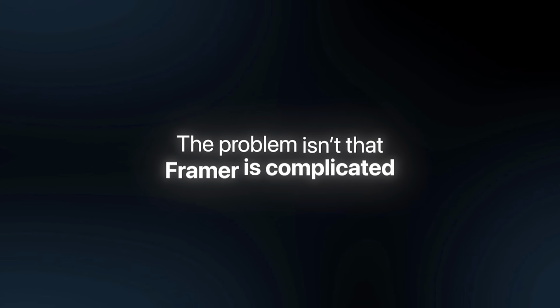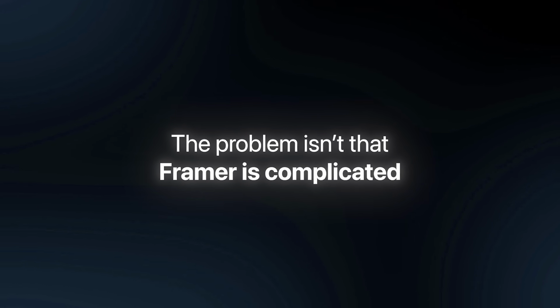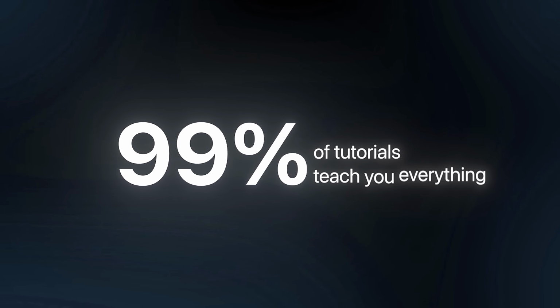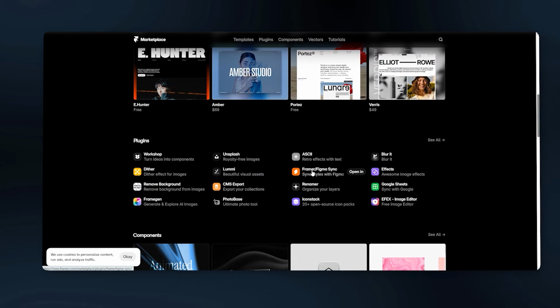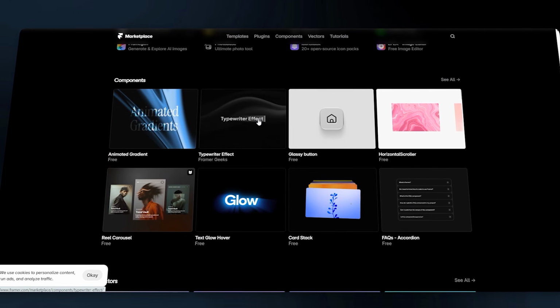You see, the problem isn't that Framer is complicated. The problem is that 99% of tutorials teach you everything except what you actually need to know to get started. They'll show you advanced animations before you even know how to add a simple button. They'll dive into complex components when you just want to build your first page.